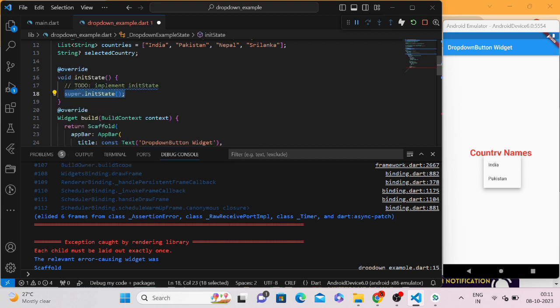So I am going to override this initState method, and in this initState method I am going to assign some value to the selected country, and that value will be one of the values of this countries list. For now I am going to assign the first value of the countries, that is India. I am just writing the comment first value of the countries list. You can assign any value.